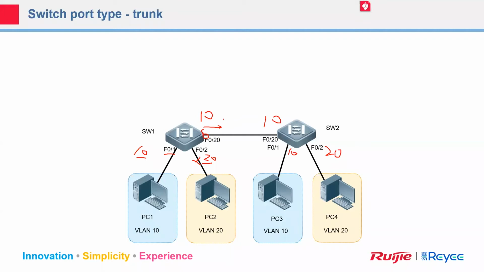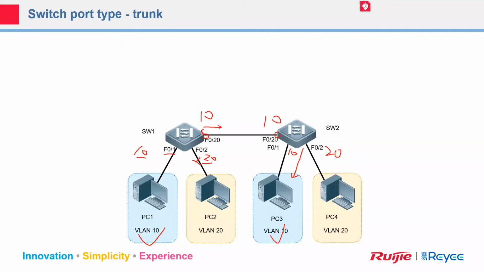So in this process, in this cable, we will send out packets without any tag, right? And then when this interface receives the packet, I will add VLAN 10 again. So finally, this packet can be sent out of interface 1 because this interface also belongs to VLAN 10. So in this configuration, PC1 and PC3 can communicate with each other successfully.